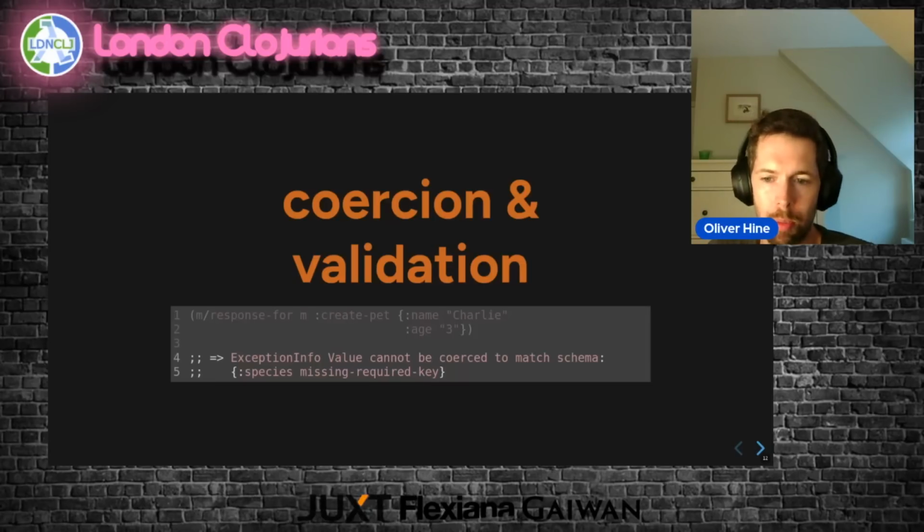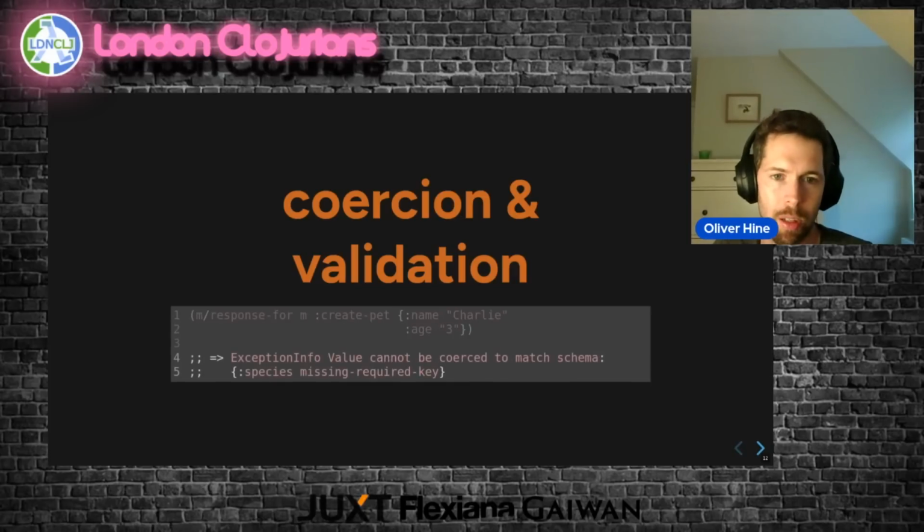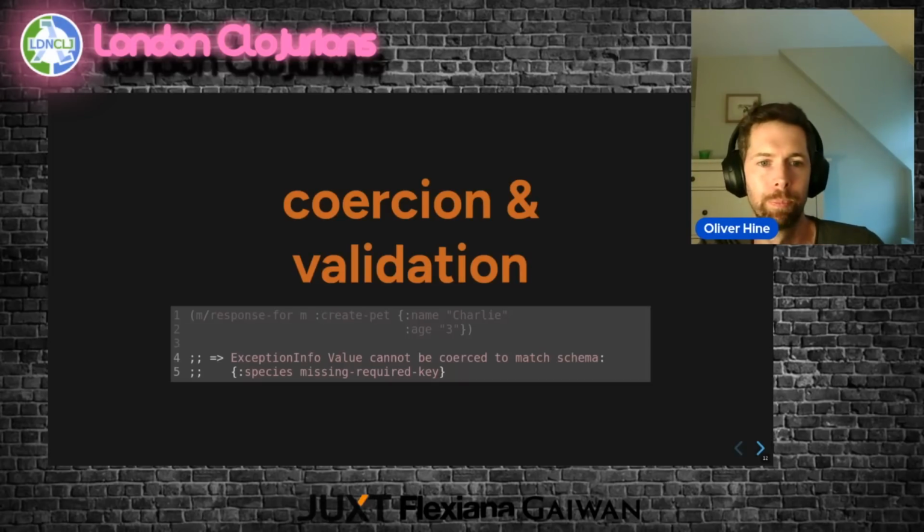And what you may also have noticed is that the age here is a string, but it's not complaining about that. And that's because simple coercion from a string to a number is also handled. And it just eases the way data flows through your system, I think. Obviously, it's not nice that a number became a string at some point, but when we're talking in general about lowering impedance between components of a system, I think this is a nice feature to have. You can turn it off, of course, if you don't like it.